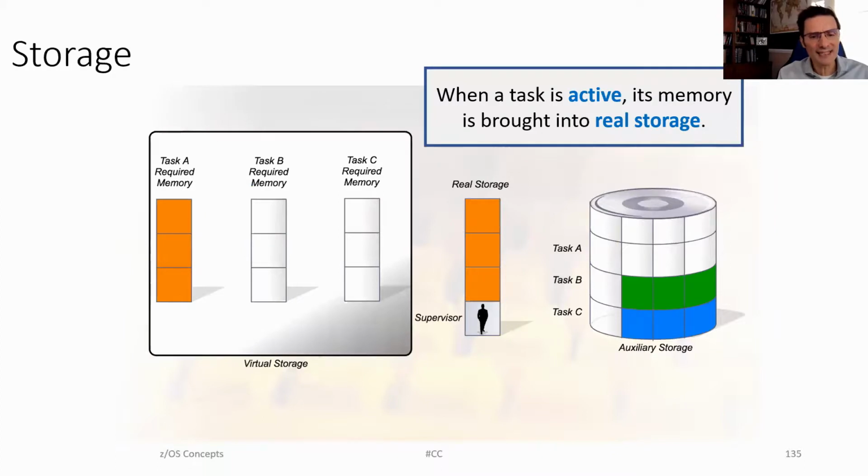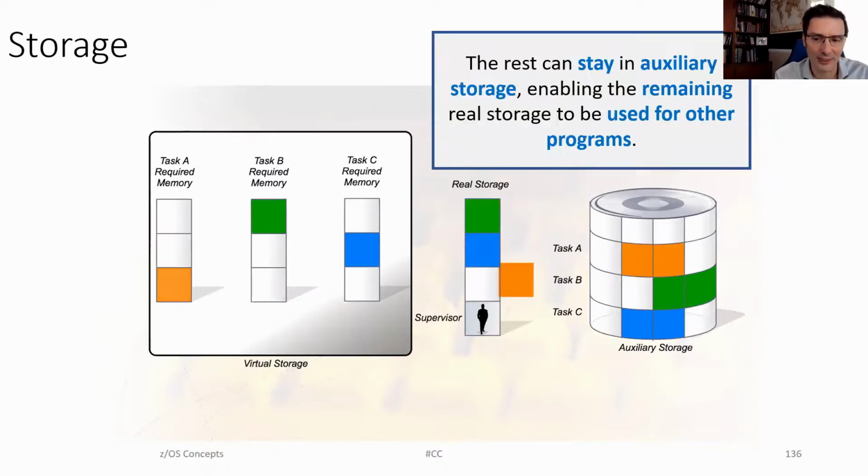So the idea is that I have this massive program that has 16 exabytes worth of data available to me. Of course, I only have a fixed number of gigabytes or terabytes for my particular LPAR that I can actually utilize. And so the bottom line is, when a task is active, it has to go into the real storage. The CPU needs to work with applications that are in real storage, right? So that's what's going to happen when you actually are running your application.